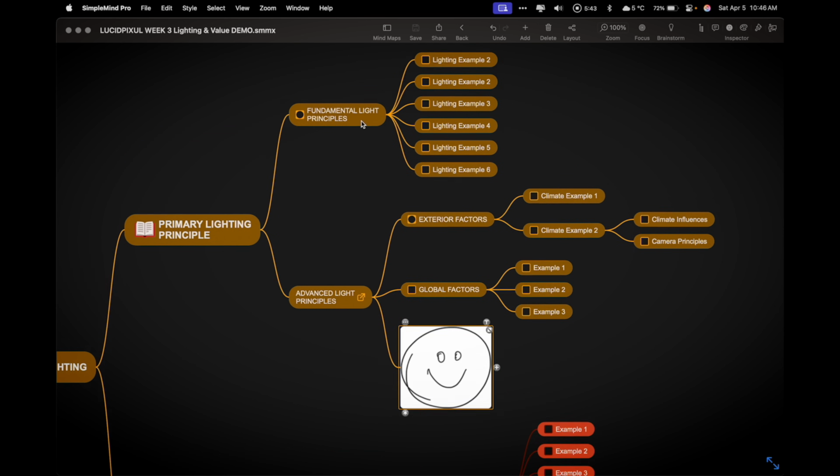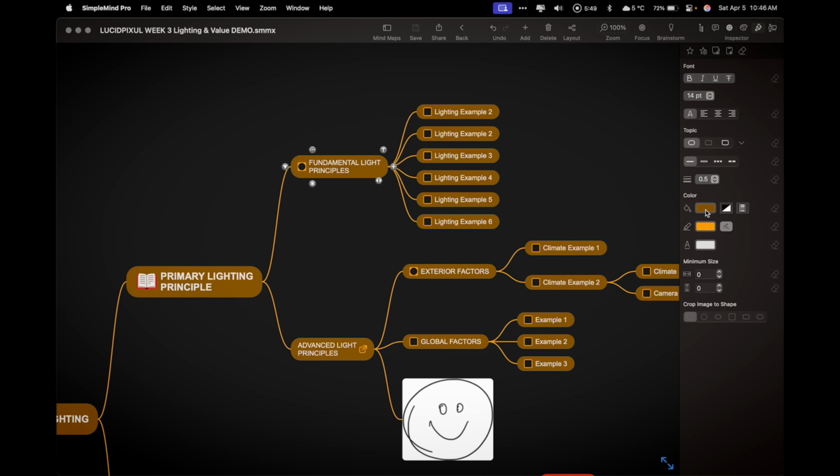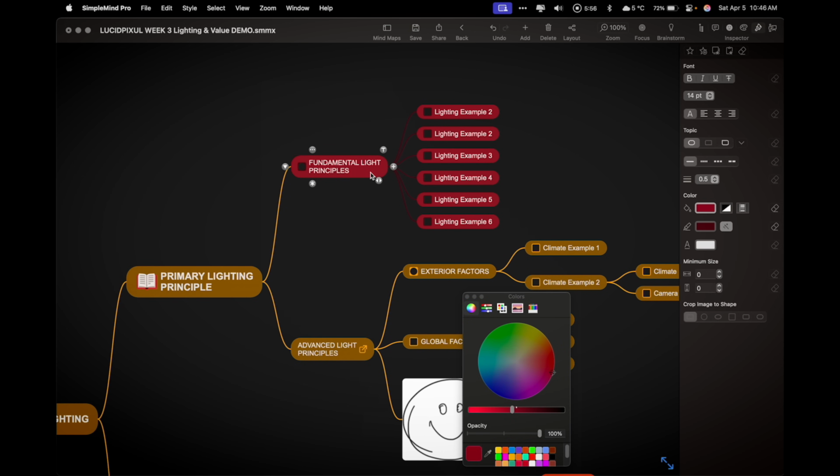Now, if you want to color code anything, I can come in here, click on, let's say, the parent node, and click on this little thing here, and here I can select the color. So I can color this, and you can see that when I change the color, it doesn't only change that parent node, but all the child nodes to this. I'm calling it parent and child nodes. I'm kind of stealing that term from 3D, but you get the idea, right?